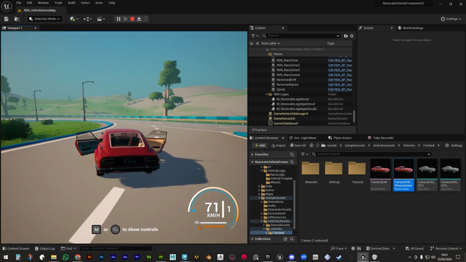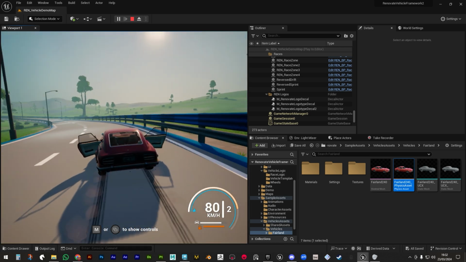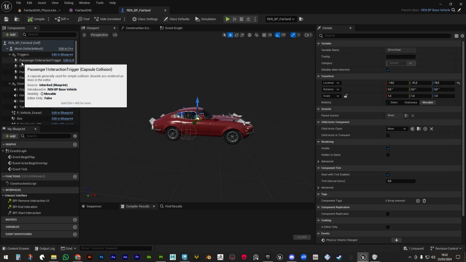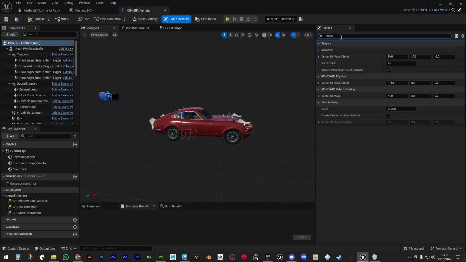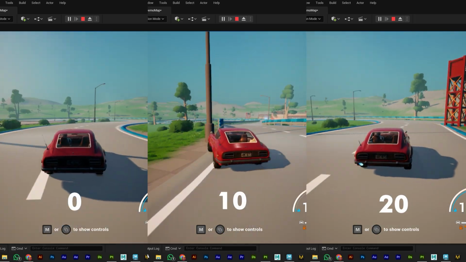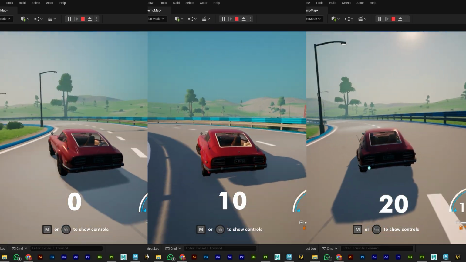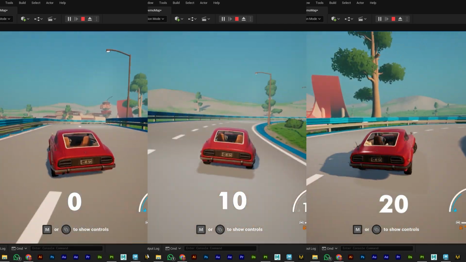At the moment, my vehicle is moving strangely. It doesn't steer well, for starters. I search for a mass in the self settings. I close the physics category that we're not interested in. Under the two Renovate categories, I find two parameters that control the center of mass, which is currently too high and therefore I reset it, and the center of mass offset, which comes into play when the handbrake is used to favor slides. Let me show you the difference between a center of mass at 0, at 10, and at 20. Depending on the needs, we can set this as desired.